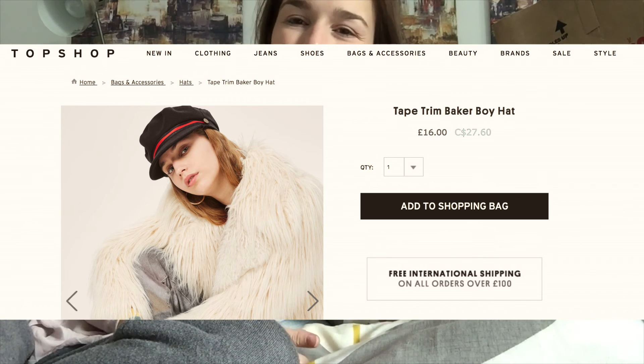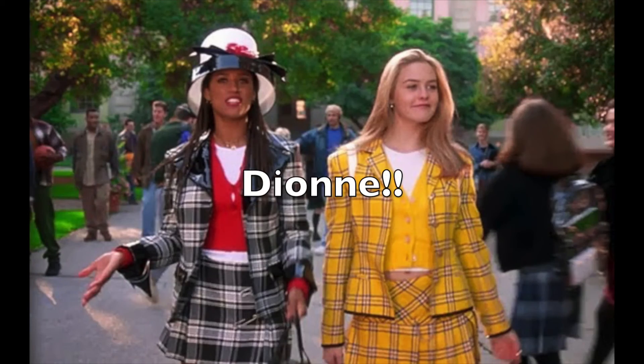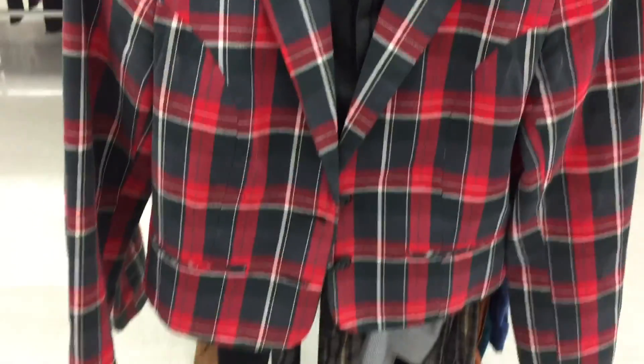Right now at the mall, a newsboy cap retails for probably between $25 and $65 Canadian. This newsboy cap — purple and velvet — was $2.49, basically three dollars. I was like, this is a sign, this is a beacon of hope, let's dive back in. Then I found a blazer that could probably be Cher's best friend's blazer, and it would be perfect with the turtleneck — the only item I originally wanted. It would complete one of the outfits, and look good with a bunch of things.